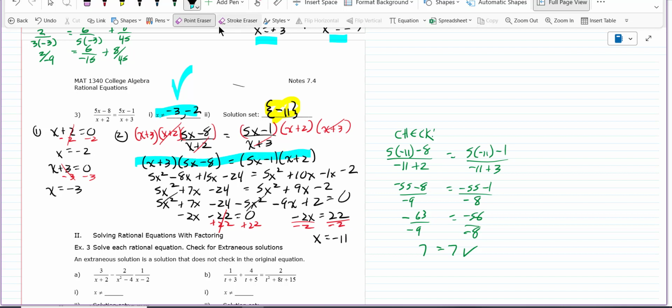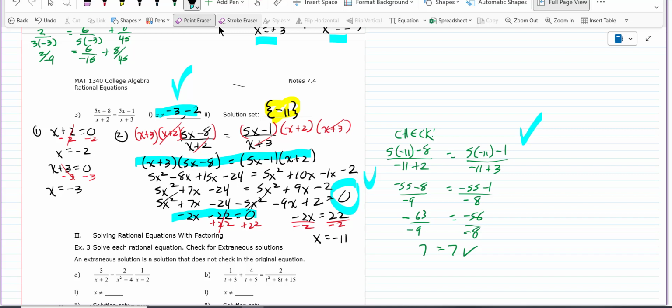Then it's a matter of FOIL. Got to check that you did the FOIL. Collect like terms and get one side equal to 0. If you solve that equation, ultimately you end up solving the equation negative 2x minus 22 equals 0. That will give you x equals negative 11. Okay, and then here's the checking. You can look over the checking. That verifies that that's the right answer.